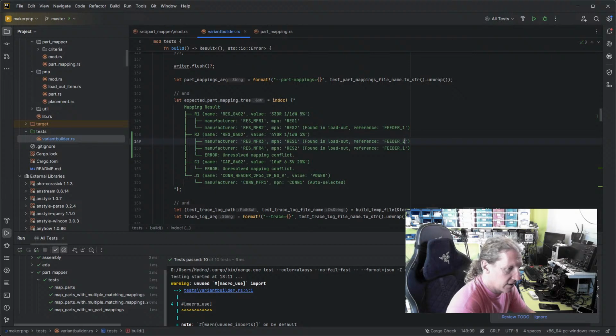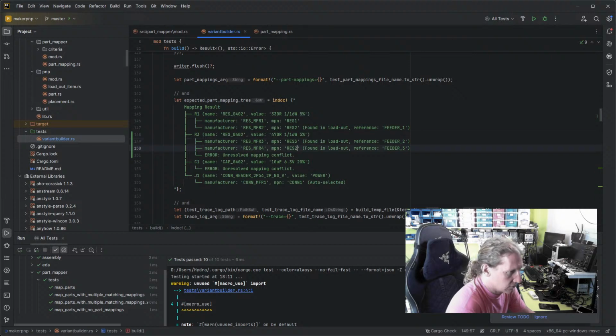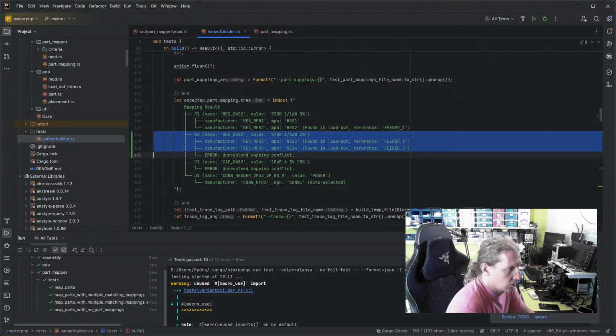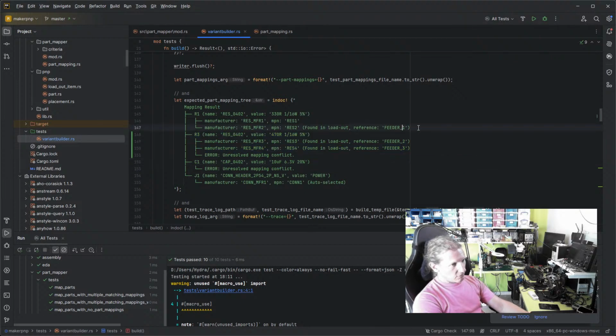And we can say it's found in the machine and it's found in the machine, and therefore there is an unresolved mapping conflict. Is that what we want to happen? It probably is. Yeah.